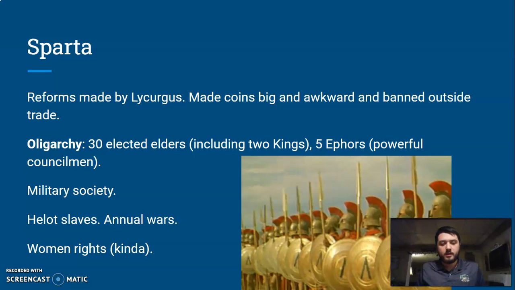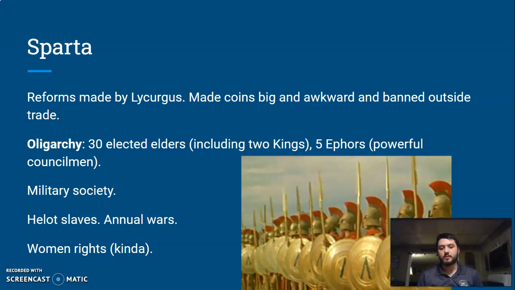It was just Sparta. But they still were an oligarchy, and they did have noble families. They had two kings, from two different families. Their dynasty would rule. Two kings, one would go to war, and the other would stay home, that kind of thing. They also had 30 elected leaders, which included the kings, and they were usually noblemen. And then they also had 5 ephors, which were the most powerful group in Sparta. They could override the kings or the other 30 elected officials, and 2 of them always had to go with a king if they went to war in order to report back to the rest of the ephors.